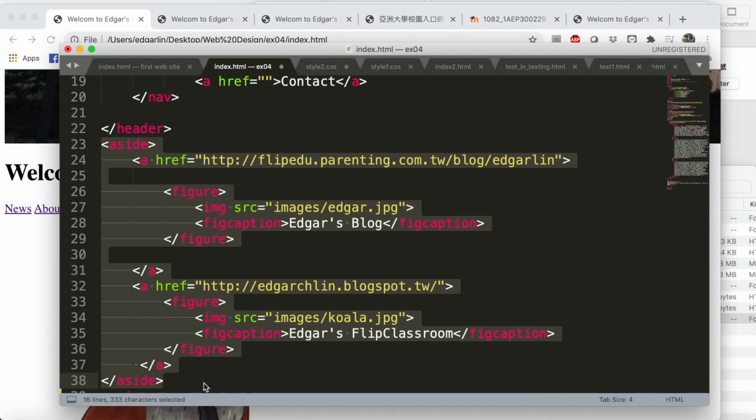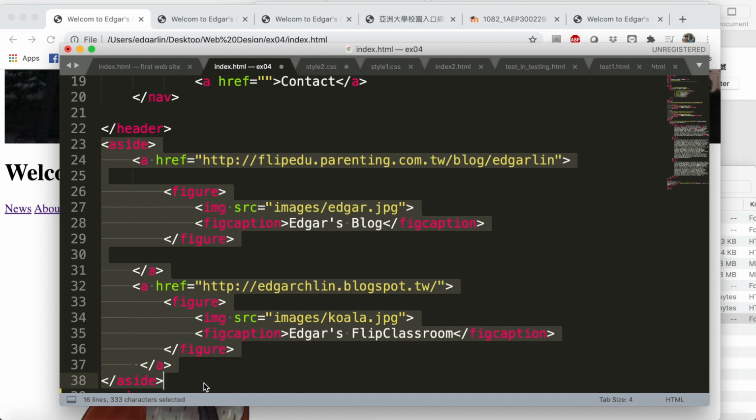So the important information is located on the left hand side and at the top of the web page. The less important information is located on the right hand side. Because the user will focus on the left hand side first. This is not a rule, but we always think about this. If the information is more important, we will put it on the left hand side. If the information is less important or it's just an advertisement, we can put it on the right hand side. Okay, so this is the usage of aside.